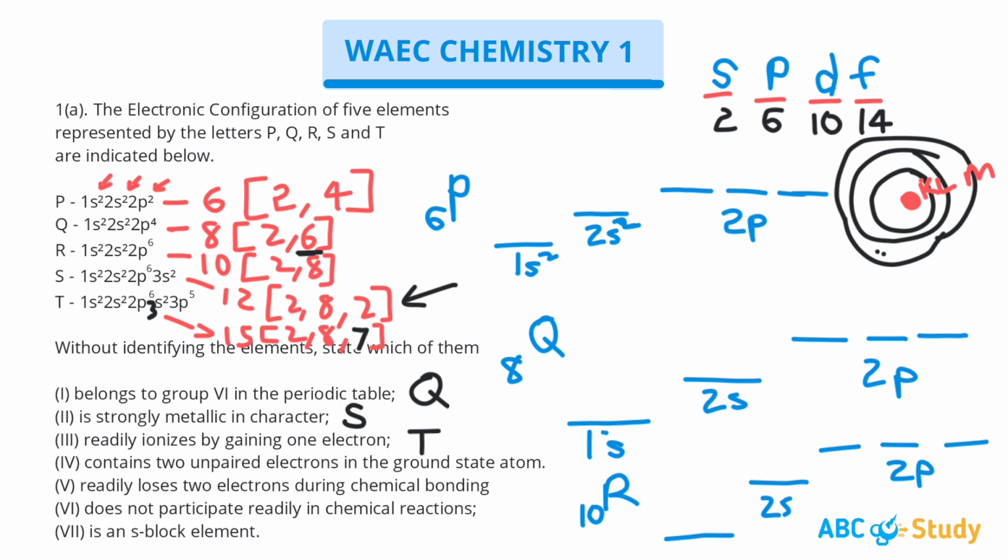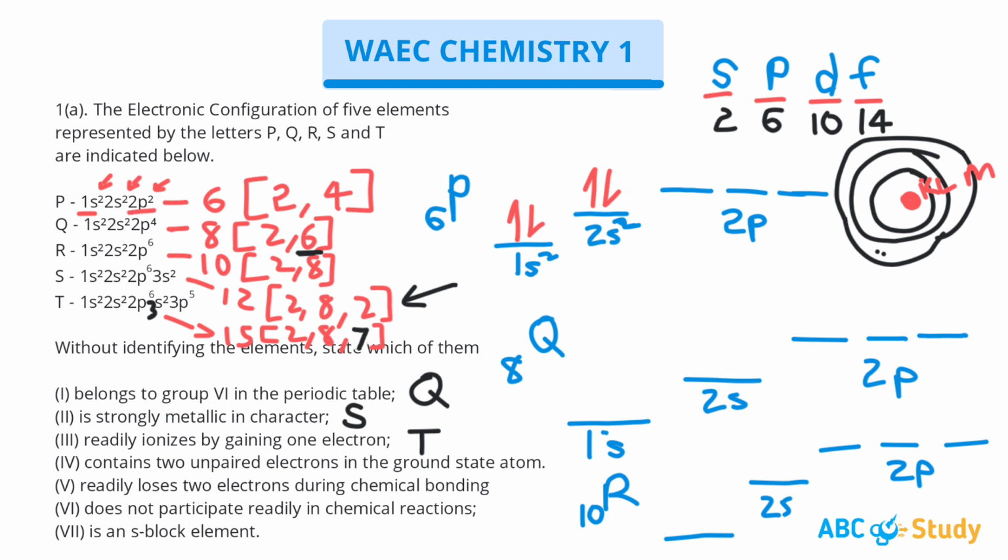Now, going to the filling of these very orbitals, we have things to understand. There is a law that is governing this thing. An orbital would occupy 2 electrons, just like I said earlier. So this very one 1s2, we have 1s2 as P here, right? And that is what we are trying to bring out here. So 1s2 is 2, right? So you fill this first, the first spin, then the second spin. Then how about 2s2 as well? It is just one orbital, so you fill this as well, and you fill this as well. So it has 2 electrons like that. That's 2s2. Then we'll move to 2p. 2p has what?